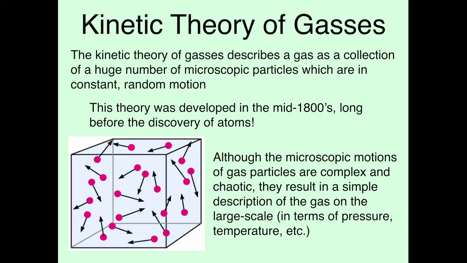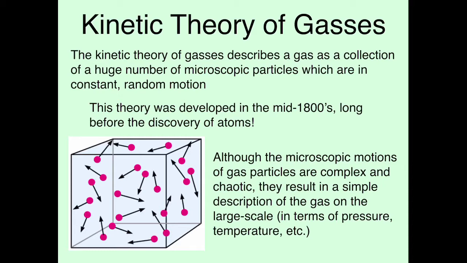If you look at the picture at the bottom of the slide, we have a box of gas. Some number of particles are inside that box. And if you look at their velocity vectors, you'll see that they're not pointing in any particular direction. In other words, the particles are just moving in completely random directions. If we were to watch the motion of these particles play out, you would see that they would be constantly bumping into one another, they would be bumping into the walls of the container, and overall the motion would look very complicated and chaotic.